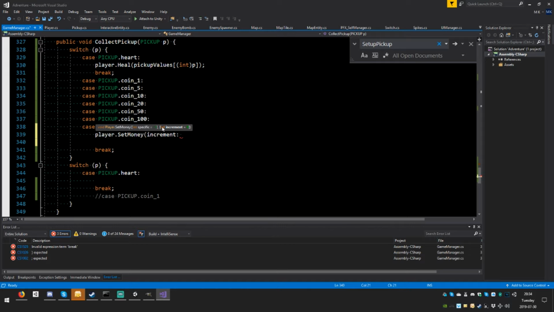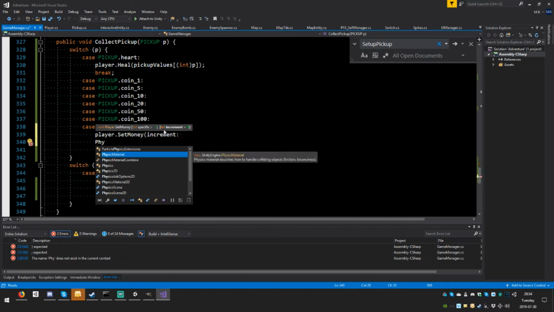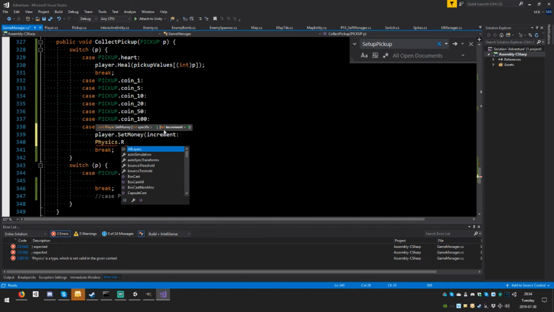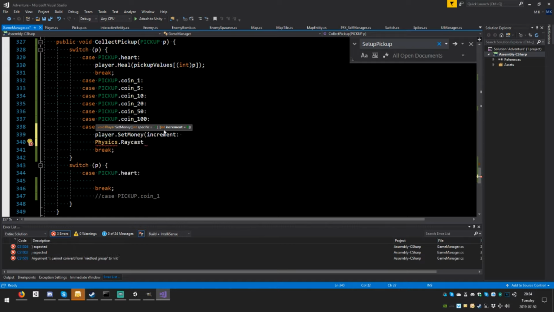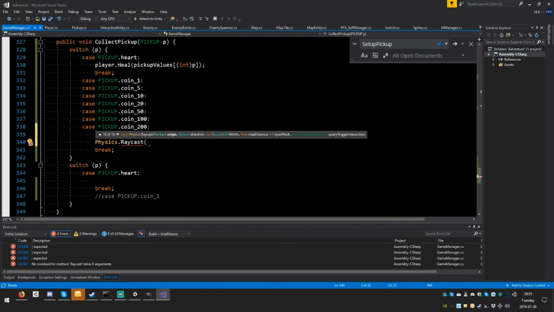Let me give you a perfect example here. There's a function I hate in Unity. I mean it's really useful, but I hate the way it's written because it's really uncomfortable. So Physics.Raycast. You've done this one many times. Look at how many overrides I have. 16. How do I know which one I want? I don't, but I do know the parts that I need.